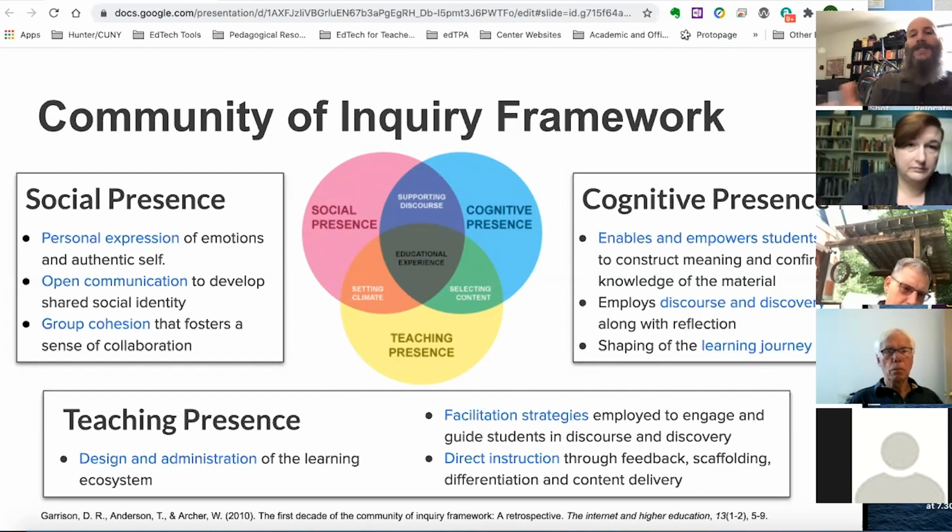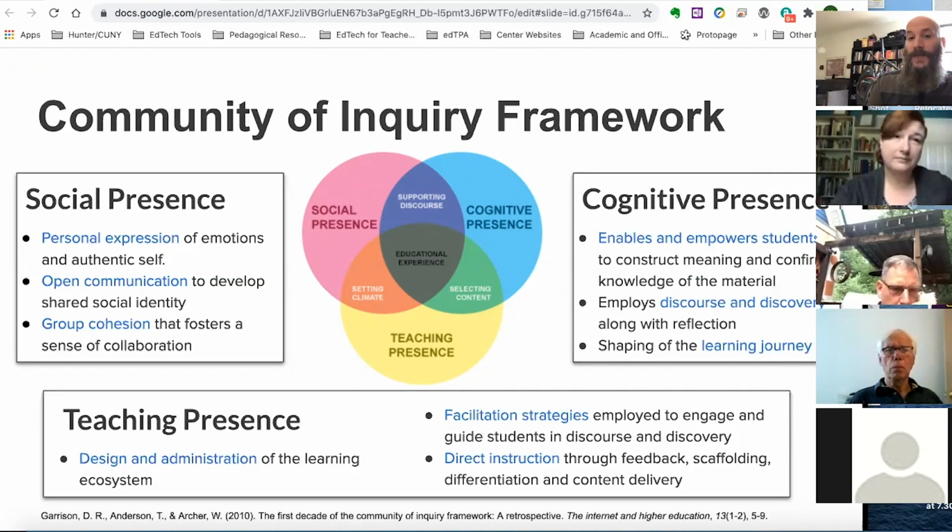for example, utilizing all the default settings, just throwing content up into Blackboard or Google Classroom without any sort of structure or organization or thought about how students will receive that. That's a big difference between that and having fully structured modules that take the students sequentially through the course and kind of hold their hands. That's what teaching presence is all about in that respect.